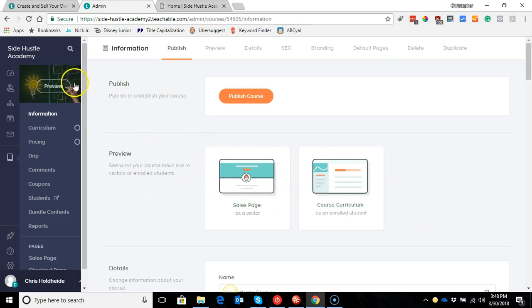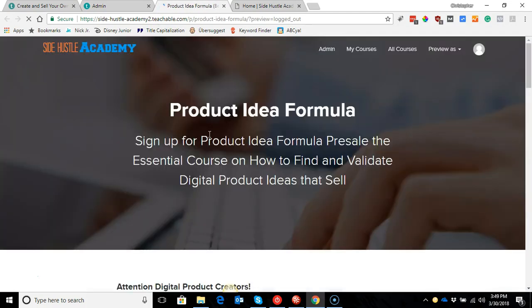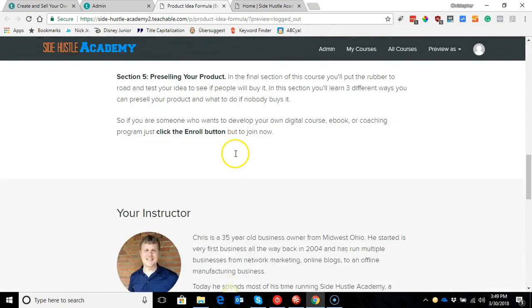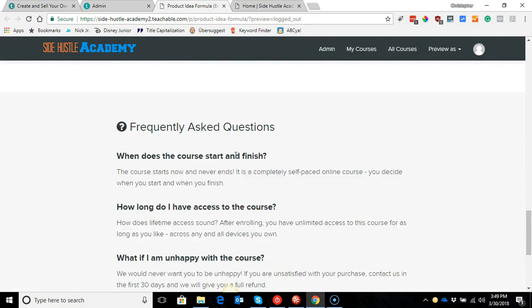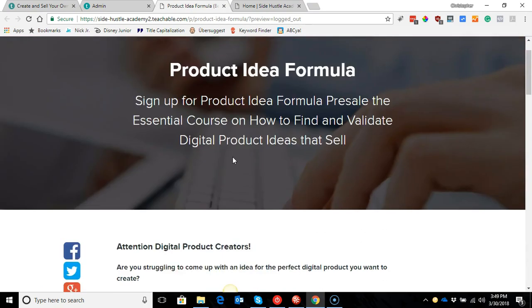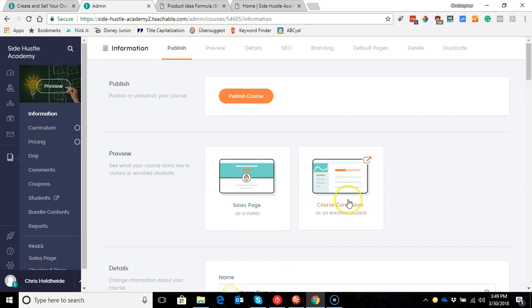So once you've got it, you can create an image for this. I just put a stock photo image in there for now. But the basic information, you can look at your sales page. I'll just throw mine up right here real quick and show you what that looks like. But basically, as you fill in the information, what's really nice is Teachable puts this entire thing together for you. They make it so simple. I mean, I created all this probably within about 30 minutes of time, just messing around with it. And boom, there you go. I've got it all together. Now, this may not be the best converting page probably, but you can get stuff up and running pretty quick here.